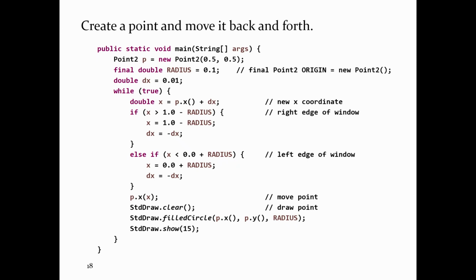In assignment 2, you're going to finish the implementation of the game of life. We're going to use the standard draw class again to draw the game of life. There's an animated GIF in assignment 1 that shows the game of life evolving over time. That's created using standard draw. It's just an easy way to draw stuff on the screen.